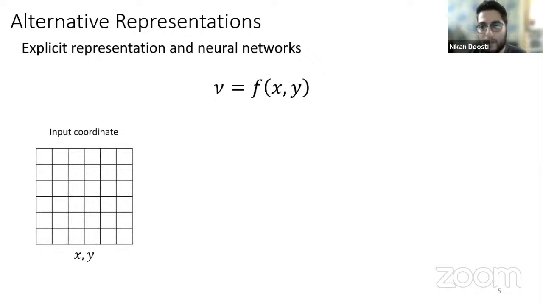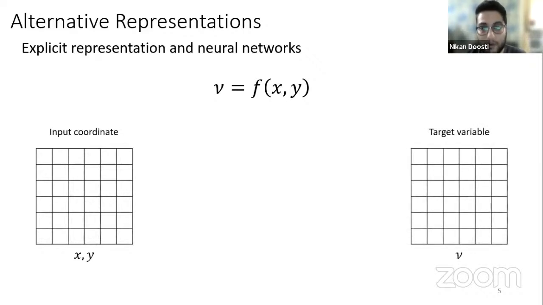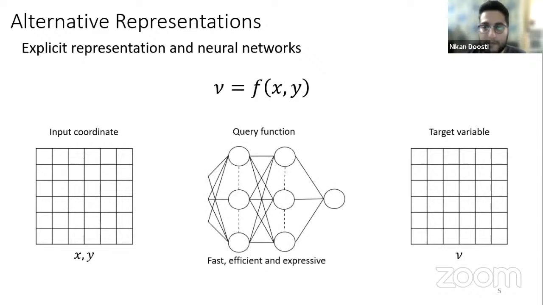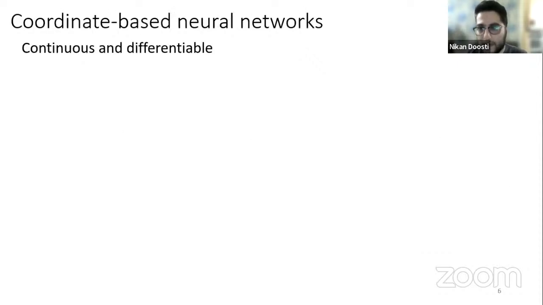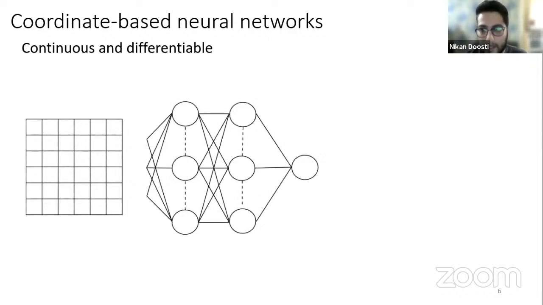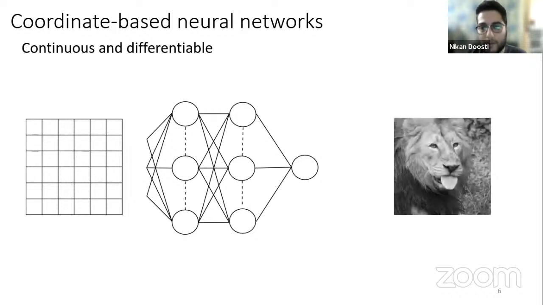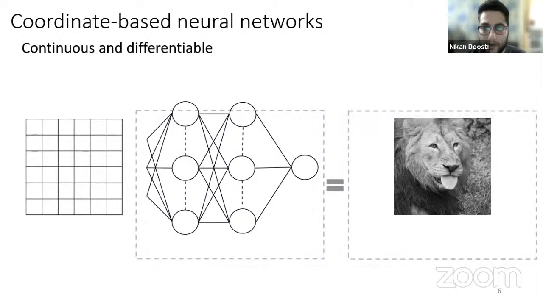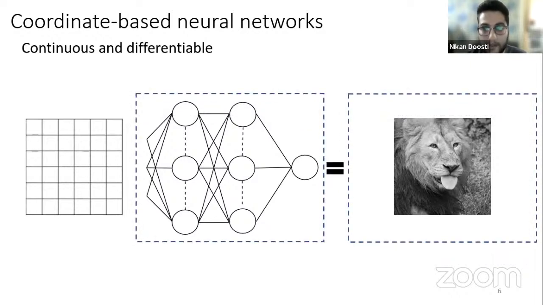In this work, to map the input domain, which are the coordinates of a mesh, to the target variable, a query function is needed. Neural networks as general function approximators can learn this mapping with good generalization and efficiency. There is a new trend in which a neural network is trying to fit solely to a single signal. In this direction, the input is a fixed mesh grid and the output is the point-wise evaluation of the target function, which could be an image, audio, and so on. After successful training, the neural network accurately learns the target function, and since they are continuous and differentiable, they can replace the original target function.